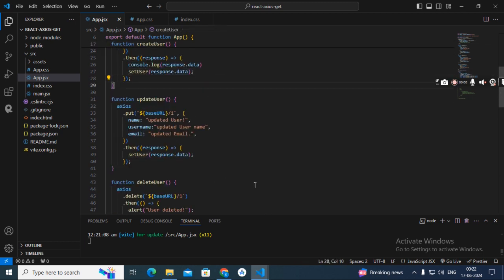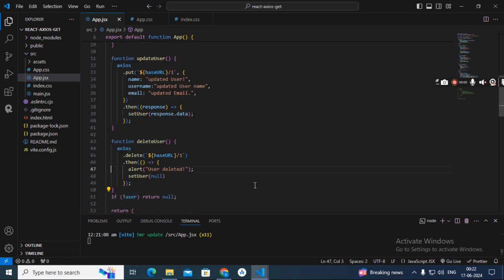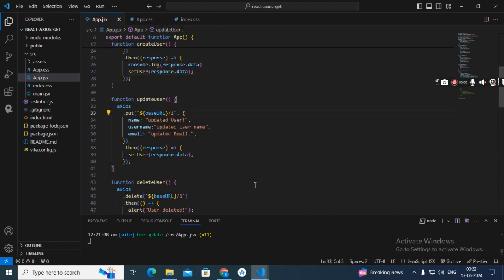In the same way, write functions for updating the user and deleting the user. To perform the update operation, we use the function axios.put and pass the URL. We have to pass /1 here because we are updating the first user, and pass the new values: updated username for the name field, updated username for the username field, updated email for the email field.